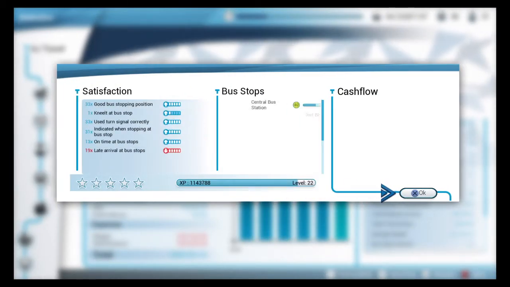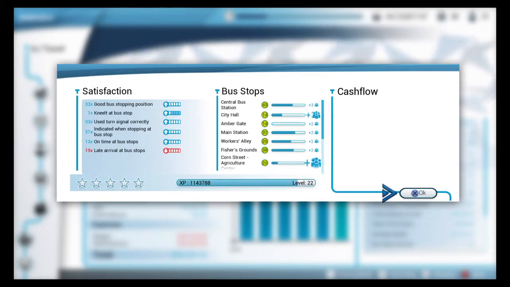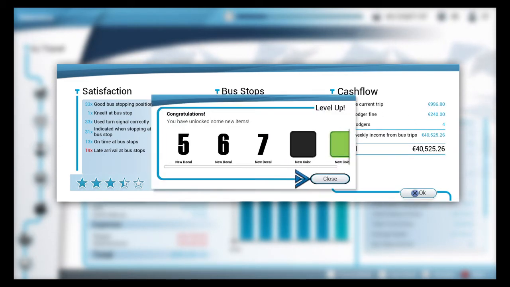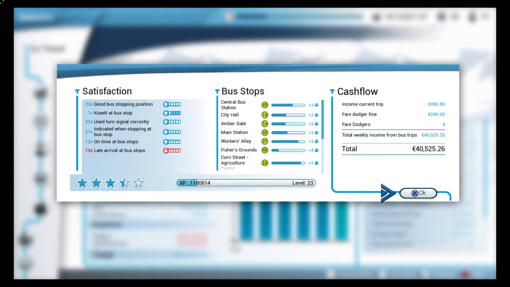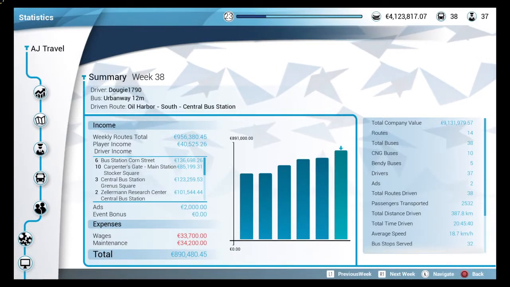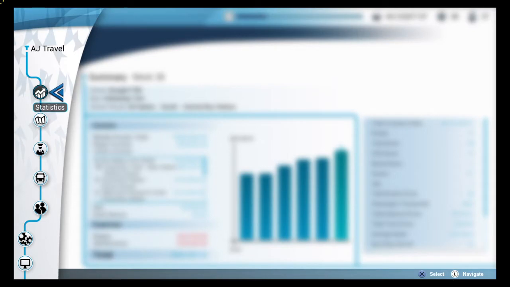Right, how did we do? Late 19 times. Oh, well. 40,000. 40,500. Oh, happy days. I have unlocked some new stuff as well. Awesome. Well, we've done it. That's an extra, about, round it and call an extra 14,000 from that route, which is jolly good.